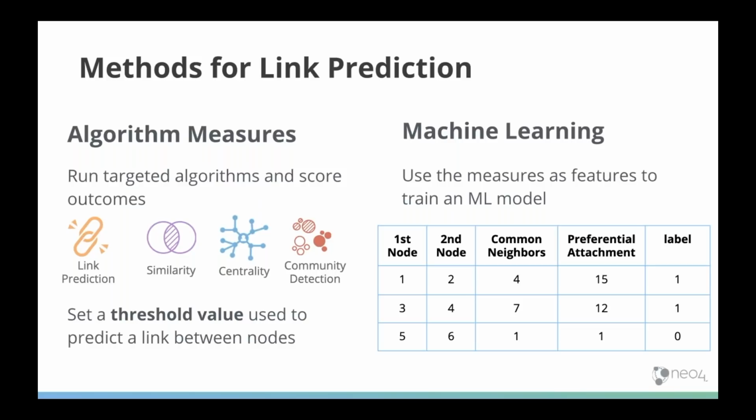So you can see here, this is the matrix that we've talked about. We've effectively feature engineered some connected features, in this case common neighbors and preferential attachment on the diagram right now. We specify our 2 nodes, and then the final column on the right-hand side is the label. In this case, we're going to be doing a binary classification where a 1 means those 2 nodes have a relationship between them, and a 0 indicates that they don't. If it was a different problem where you wanted to predict some sort of numeric value, like the house price, then that could easily be a numeric value rather than a label approach like we're doing here.